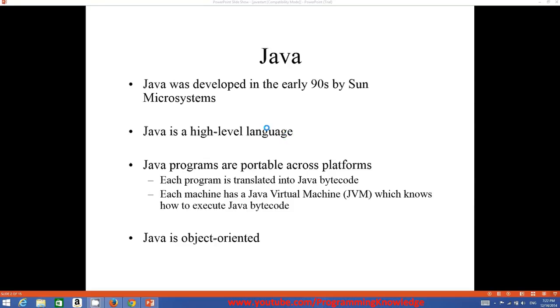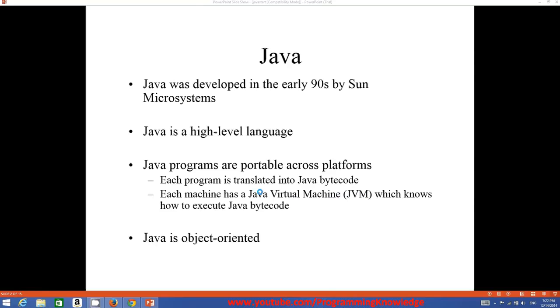other operating system, and it runs its programs using a special virtual machine called the Java virtual machine, which is this one. So this Java virtual machine is responsible for running Java programs, and whenever you install Java on your operating system like Windows or Linux, you also install this Java virtual machine.